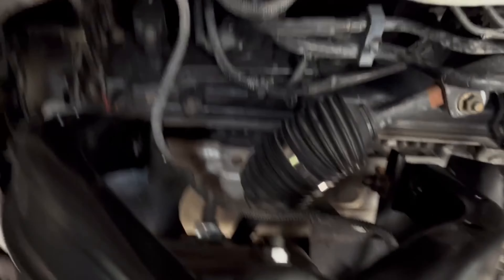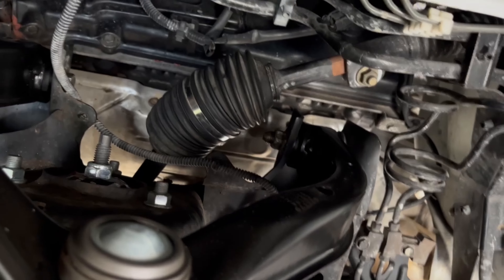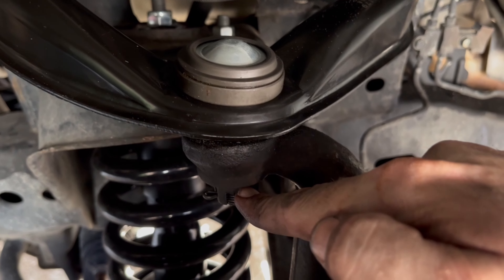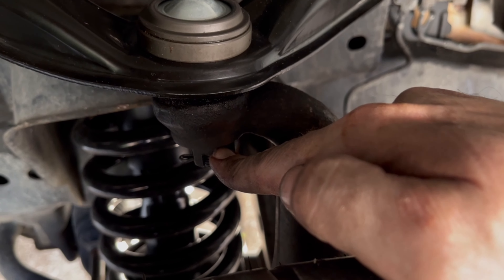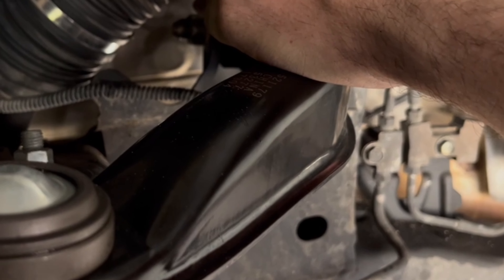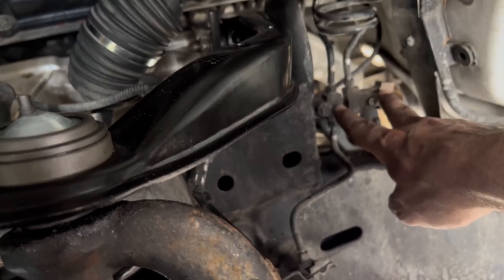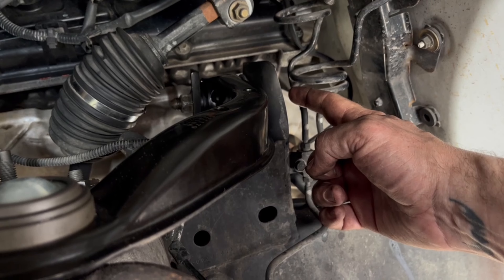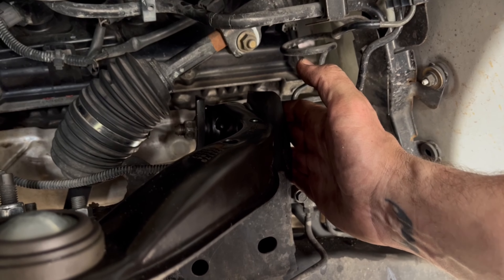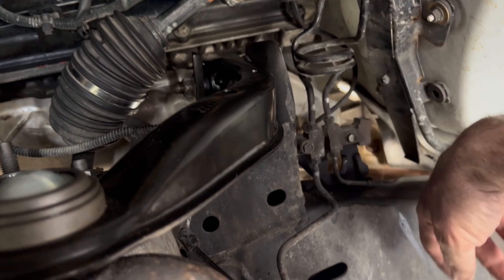We got the driver's side back on. I left the wheel well off because when I take this in for an alignment it'll probably be easier — it's pretty self-explanatory to slot those back in anyway. I tightened this the best I could. I don't have a 7/8-inch or 3/4 socket, so the good-and-tight method, hopefully that holds. This bolt was the biggest pain to get out — I PB Blasted it a couple of times, and basically had to use a hammer to start nudging the bolt. But if you remove these two bolts, you can get them out of the way to get a socket on this side — a very short socket. It's 17 millimeter.